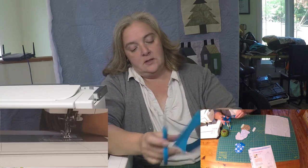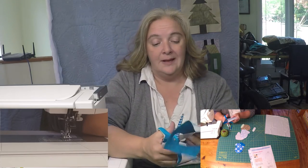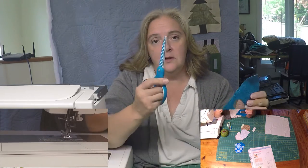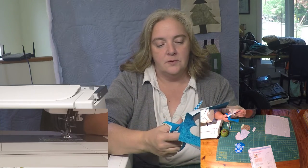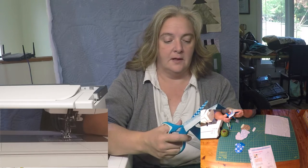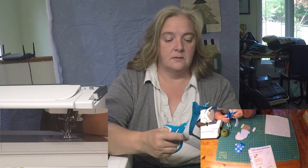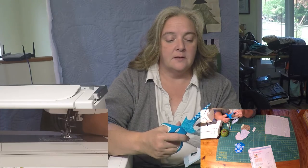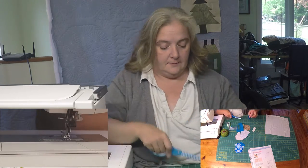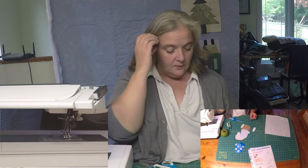There's this one here that we just need to cut out. I just want to show you how easy it is. Make sure you're using your scissors for the tougher stuff — paper and so on and so forth. Don't be using your fabric scissors with any of this iron-on stuff — it'll just dull your good fabric scissors fast. There's the last one; that can go in the scrap pile.